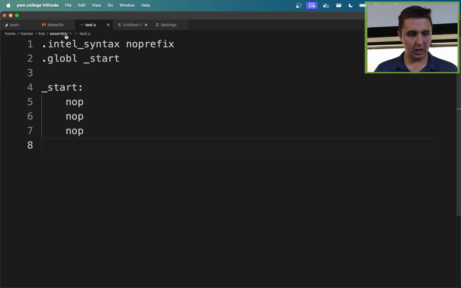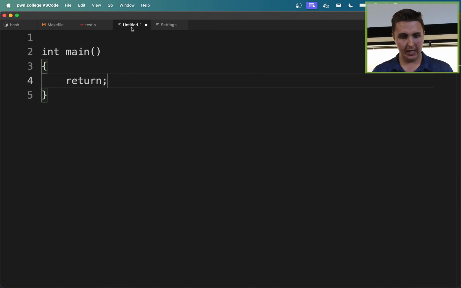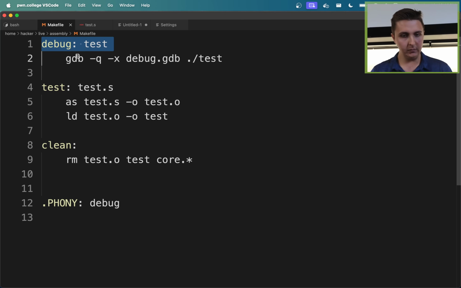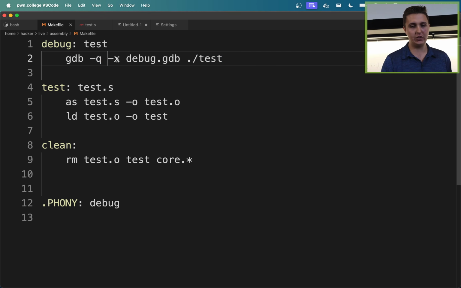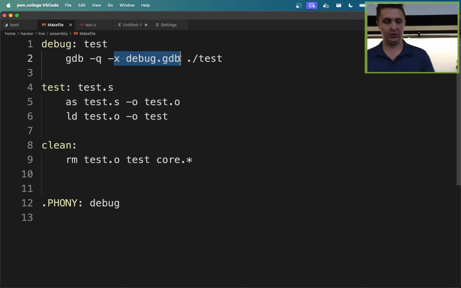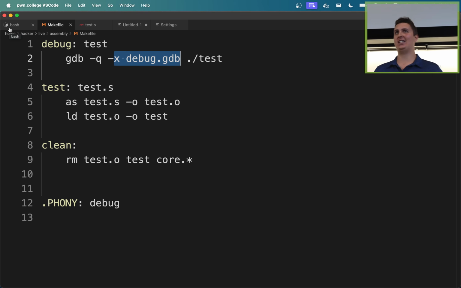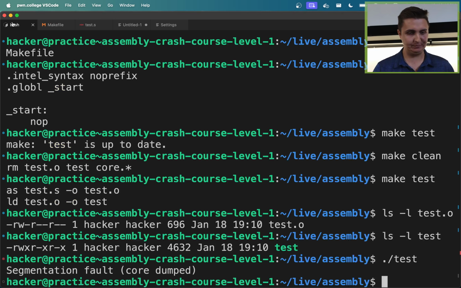Okay. So let's go ahead and show that this program can run and what it looks like for this to run. So I set up this makefile, and what we're doing with this makefile is we're launching GDB. So the core of this is GDB test. So we're running the test program under GDB. I make it so that GDB is more quiet. And then I also am using this debug.gdb GDB script. Doesn't really matter. It's going to make it so it's easier for us to see what's going on as we execute this program. If you're curious about the specifics, I can link it on Discord or something after the fact, but this doesn't really matter here.